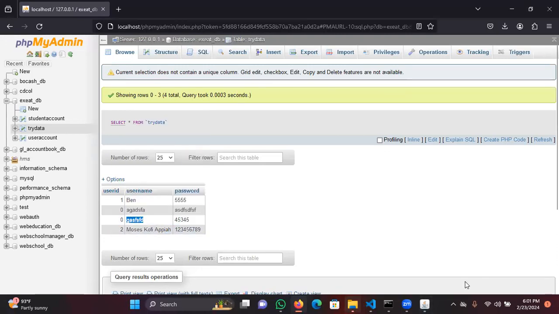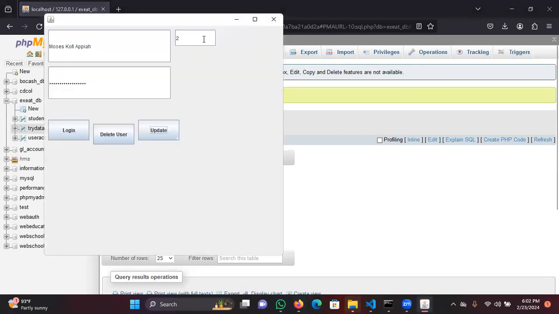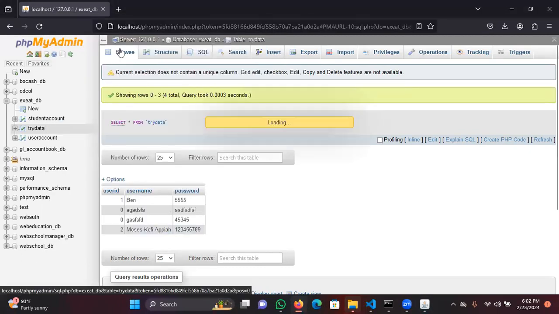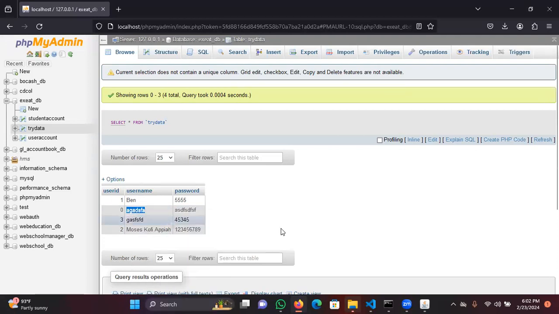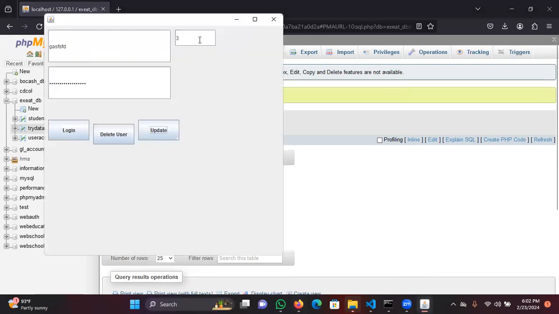Let me update this one too. So the name, this one, the 3. Record successfully updated. So this is the 3. The last one is here. So that you can recode it to use the ID to update rather. So update.